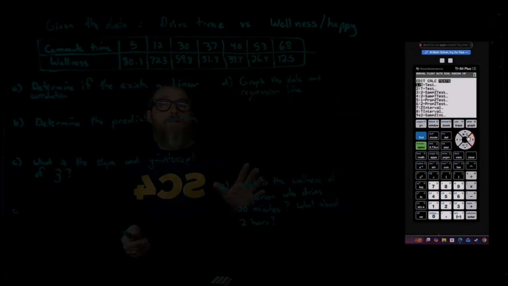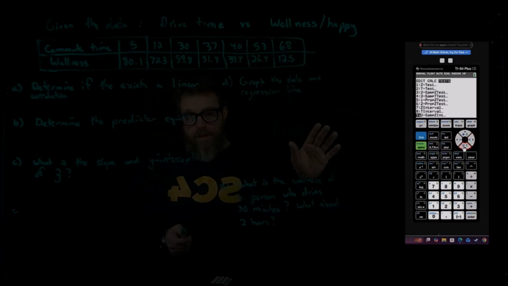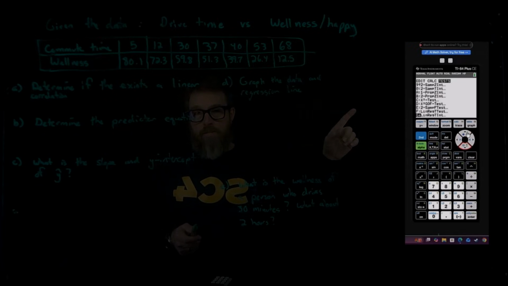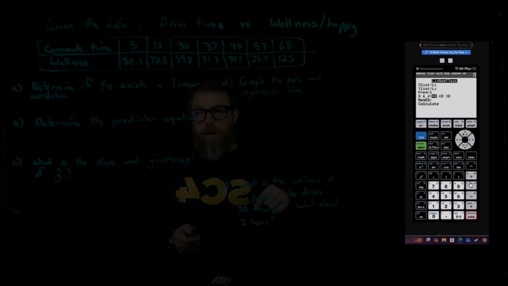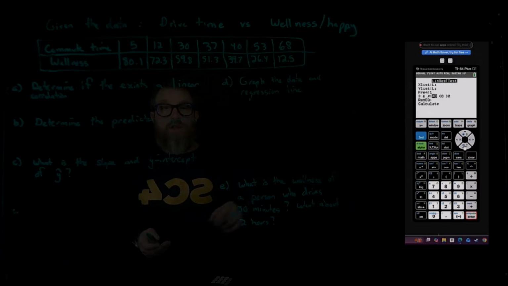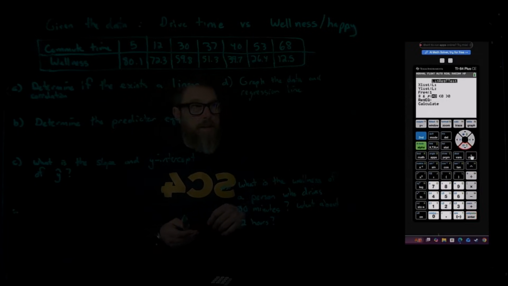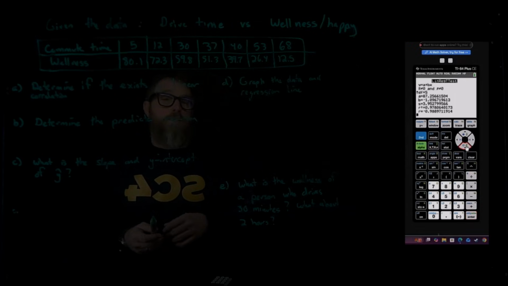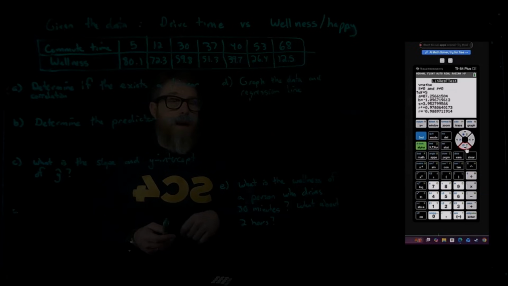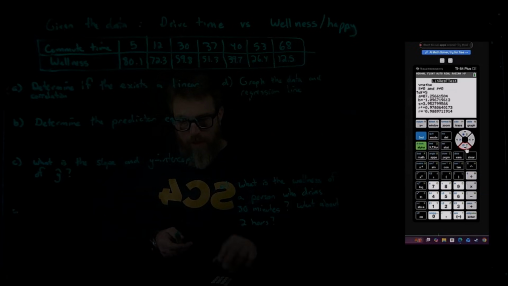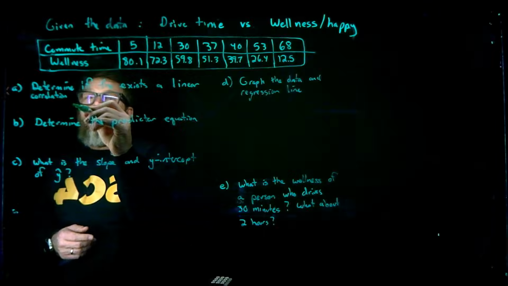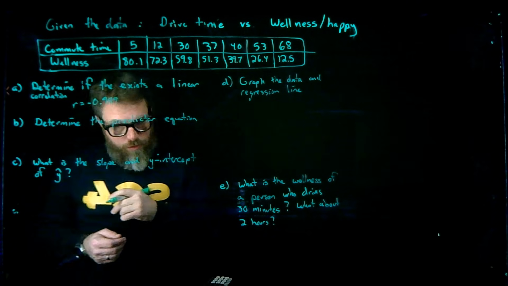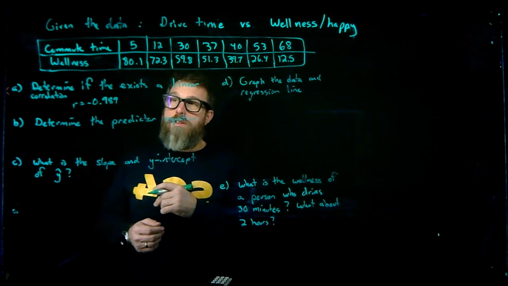All right. Now once we're done with that, we have to hit stats, and then go over to test. So click over to the right twice, and you can press up or down a bunch, but we're looking for linear regression t-test. Go ahead and hit enter. Now you'll see some information, but what we're looking for is R, so you're going to have to slide that down until we can find R. And what we can see is R is equal to negative 0.989. I'm going to round to 3 sig figs.